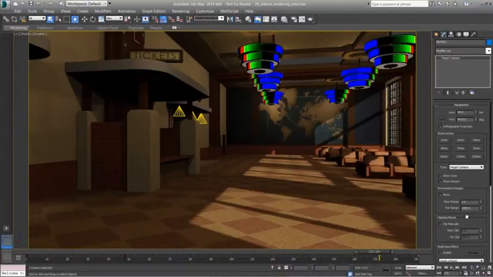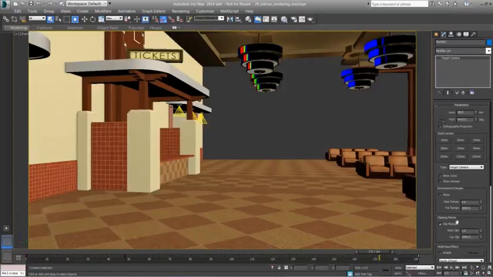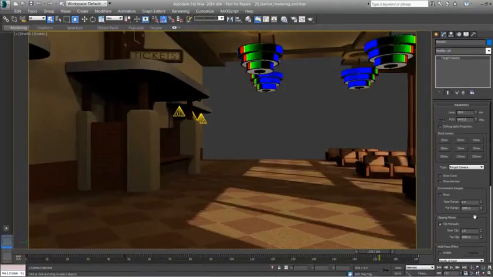Clipping planes allow us to stop what the camera sees if we need. When I turn on clipping planes, we can see that this camera defaults to a near of 1 inch and a far of 1,000. 1,000 inches doesn't quite include the back wall of the concourse, and so ends the view, which is particularly useful for compositing.